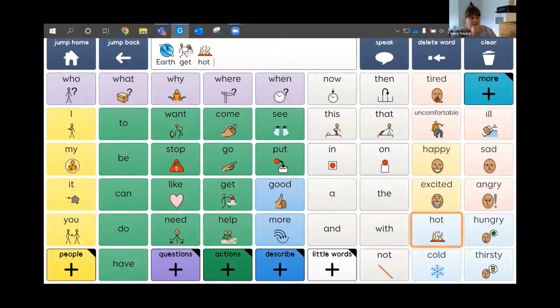I've not had to go and add the word global warming in. But yes, I imagine, Kerry, if your student did that with you, that'd be the point where, as a communication partner, you'd be suggesting, well, let's go and add that word. Yes, again, it's about making sure that when we're using language, we're giving students the way to find the word, the way to describe something that they're looking for. And then if we know it's a word that we probably do need to have in there, we're then adding it to the vocabulary when it's appropriate.